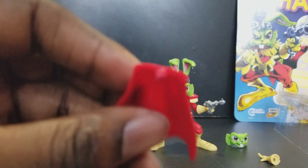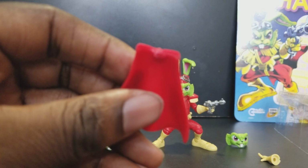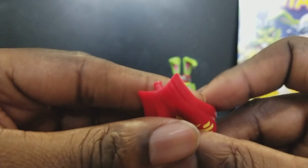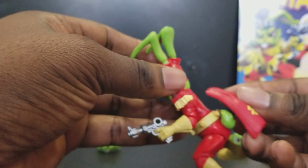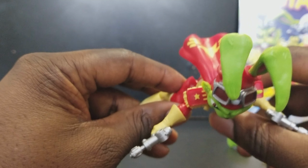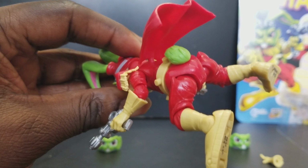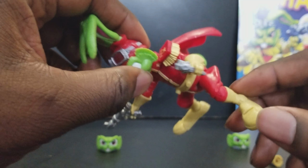A cape, which I can't seem to get mine on. Let me see if I can focus and show you why. Oh, there you go. See, mine doesn't peg in right. I don't know if the peg is too big or what's going on with that. I could get it in there somewhat, but it's going to flop back out. See, this is as far as I get it. Maybe this is as much as it's supposed to go, but as you can see, there's a giant gap. I don't know if it's supposed to be that way or what, but it is what it is, I guess.